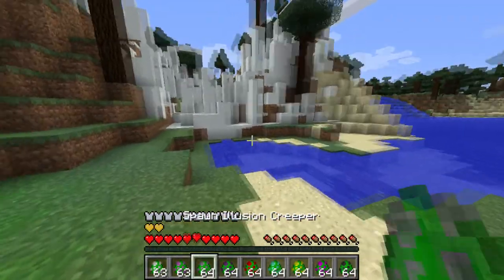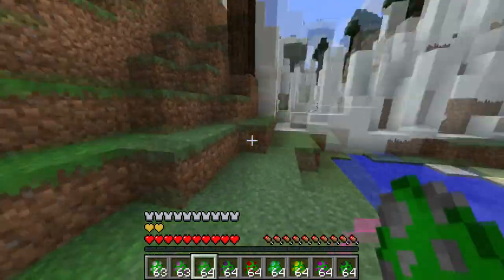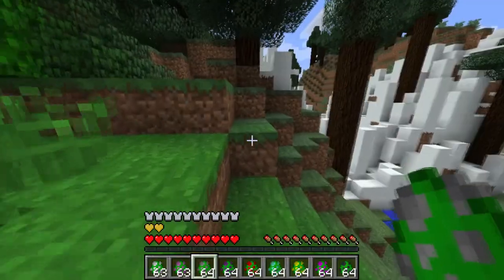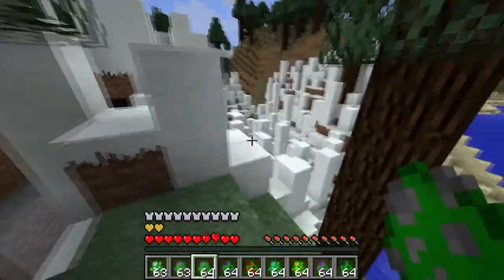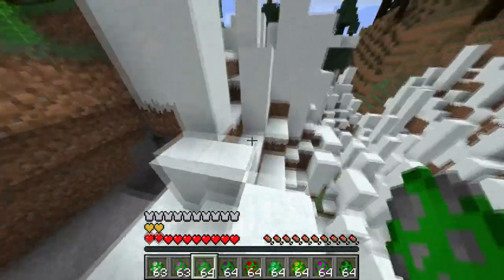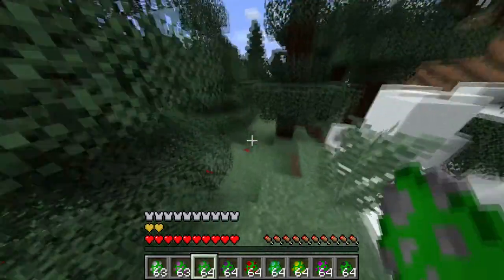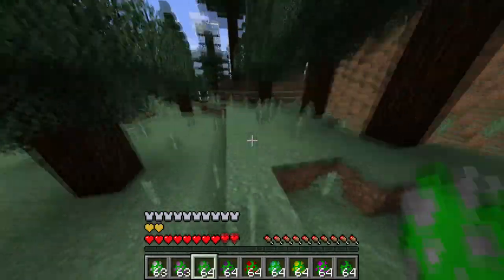But the next creeper that we're going to take a look at is the Illusion Creeper. Now, like the previous creepers, I actually have no idea. Well, I have somewhat of an idea what this creeper does, but it doesn't really do much. So I'm going to get out of this and find some open land that I can use this creeper on. And we're just going to spawn it over here.